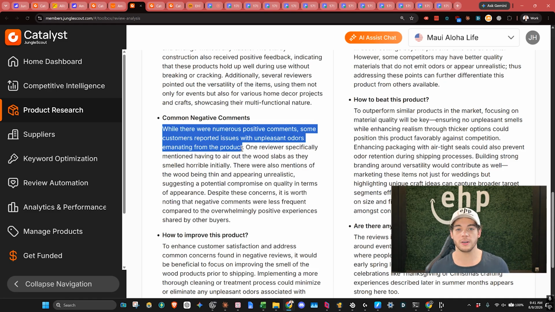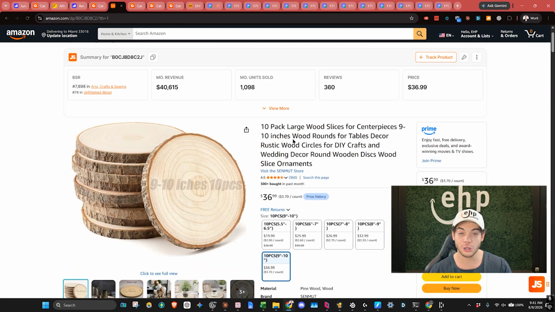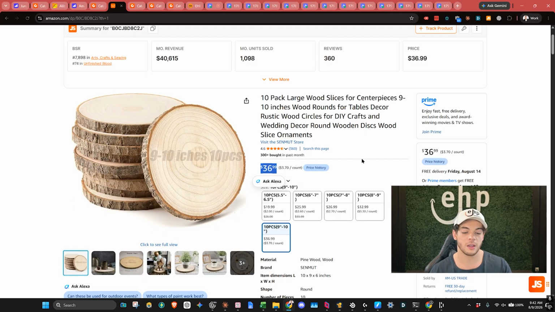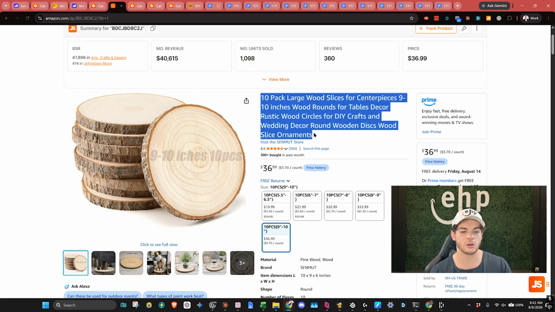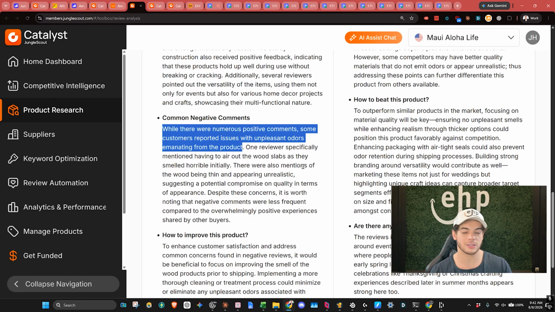That's the easiest one to fix, because with China, a lot of the times you get the product and it smells really off. And that's the last thing customers want to use for their wedding, especially when they're spending this much money on just 10 coasters. They're spending 37 bucks, when we looked on Alibaba, you could get it for $10, right? You could probably negotiate this lower depending on how many you're ordering. But if you're buying it for 10 bucks, selling it for $36.99, and it's so light and small, that's a great come up. That being said, just at least try to work on the odor, right?